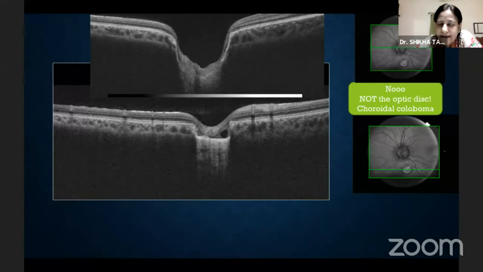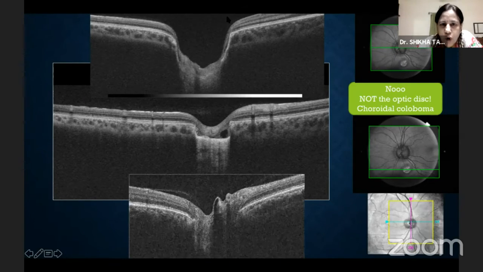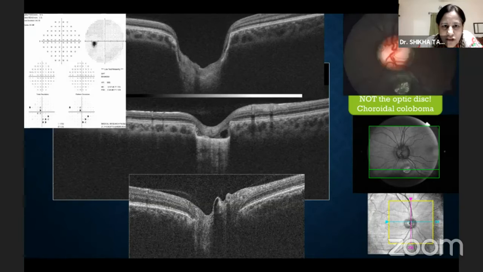Now, let's move the section through the optic nerve head. And what we get is a nice, large cup here. You want to compare it with a normal optic nerve head. This is through the normal optic nerve head, and this is how it looks here. So what does the patient have? The patient has glaucomatous optic atrophy. This is a huge, large cup here. But look at the fields. This is not advanced glaucoma. So what is it? This is a case of optic nerve head coloboma, which has been kind of aborted.